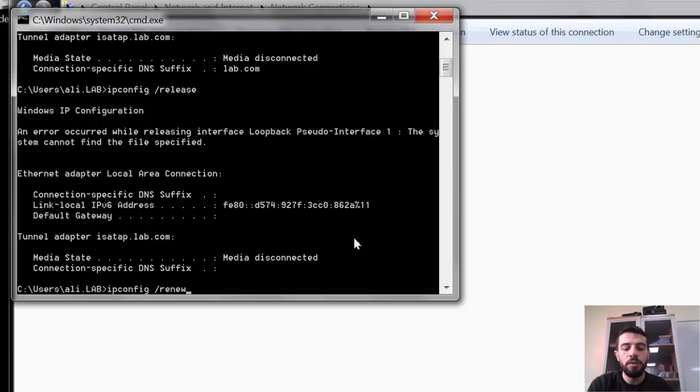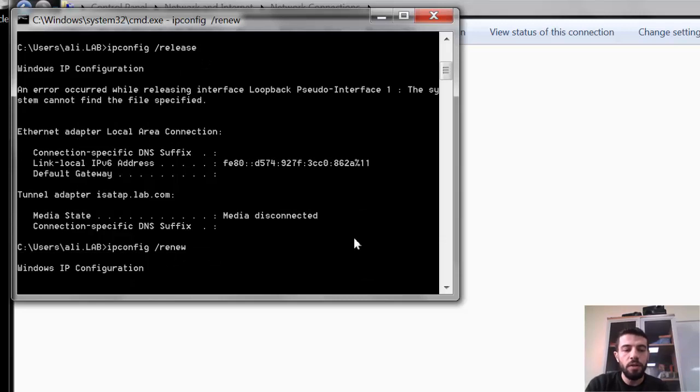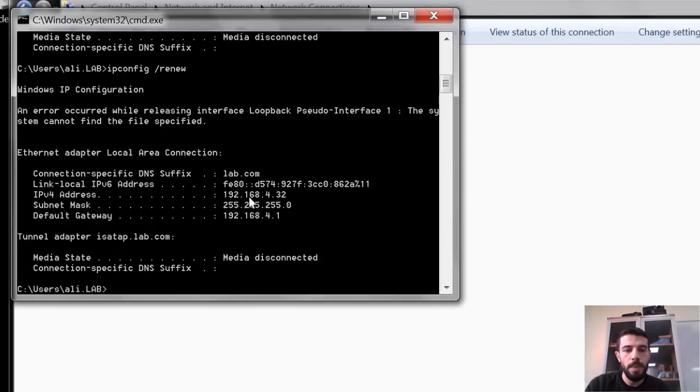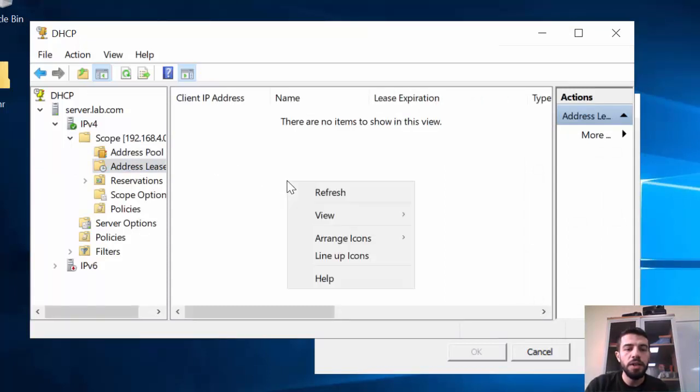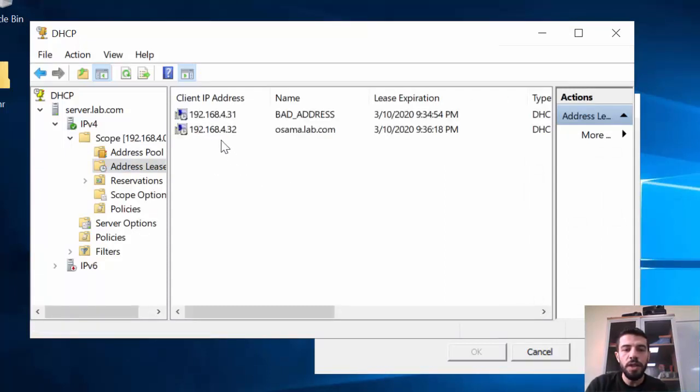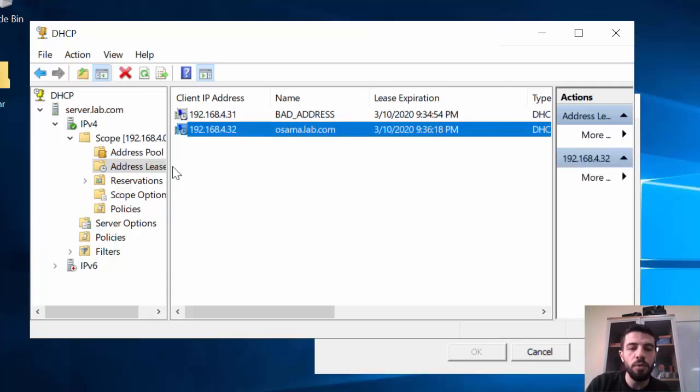I want to renew the IP address from the server. Now after the renew, we'll see the new IP address come from the server. Now you can see the IP address again. And if you go to the list here and just refresh, you can see I have IP addresses 32 and 31, but 31 is just for the previous computer. So now I have this IP address and the computer here.